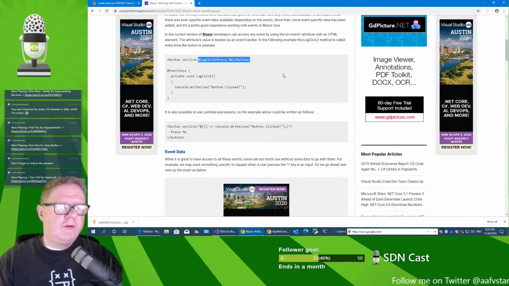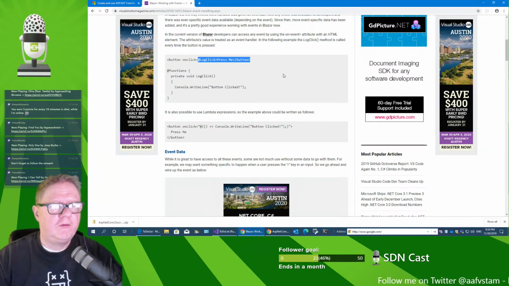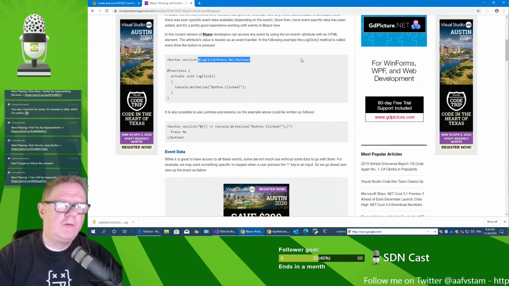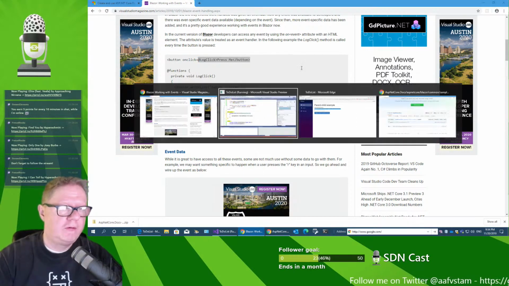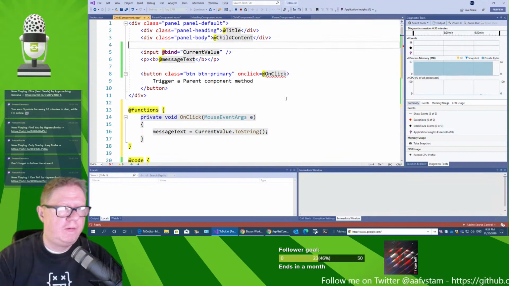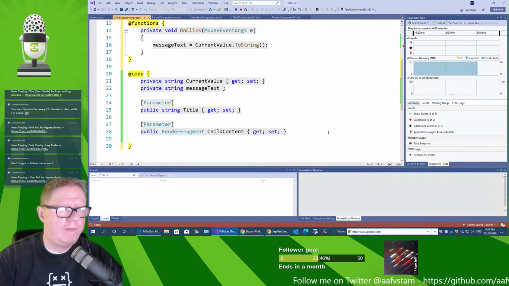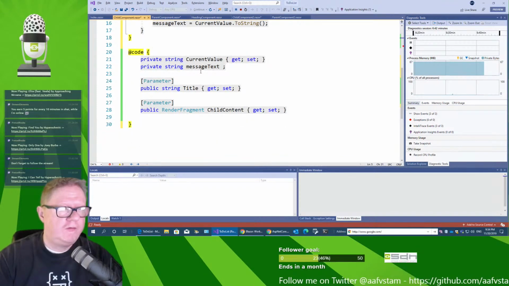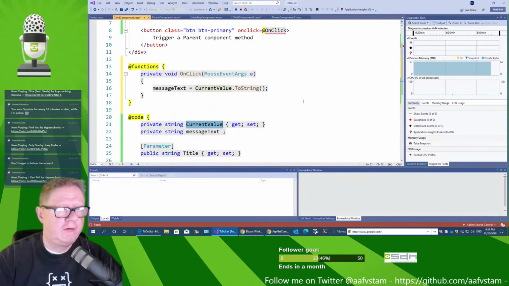Current version of Blazor can access any event by on event. Current value, that's current value.